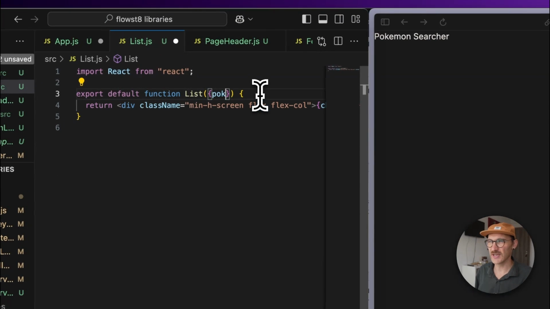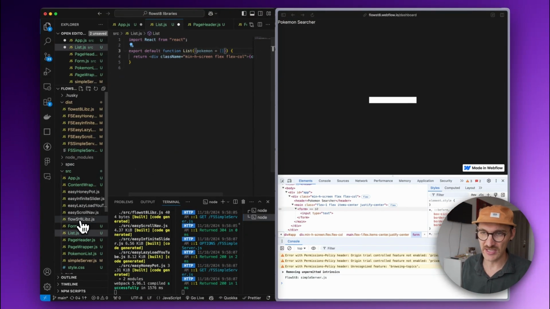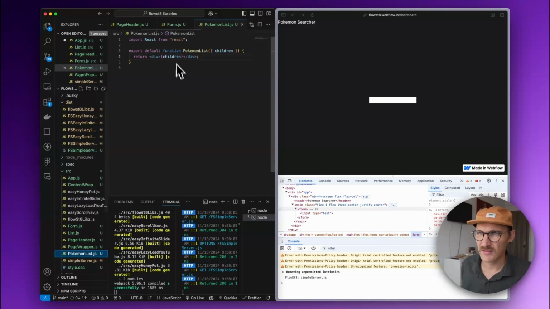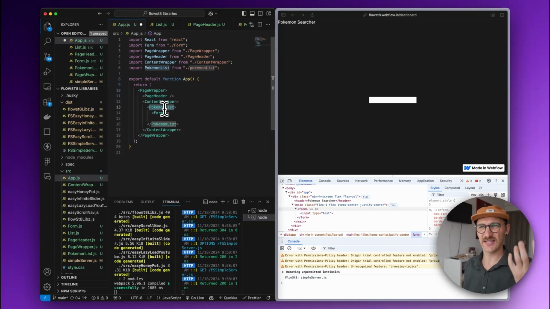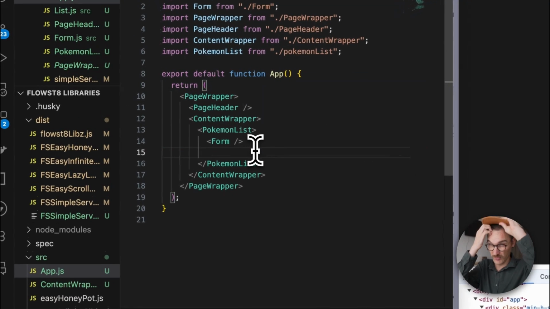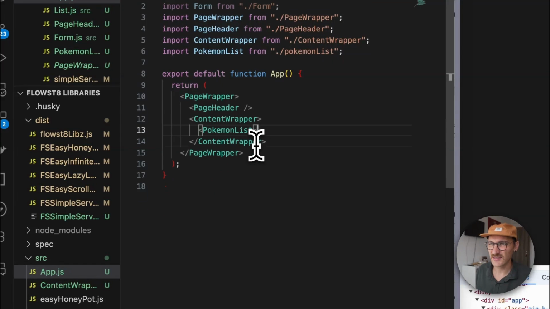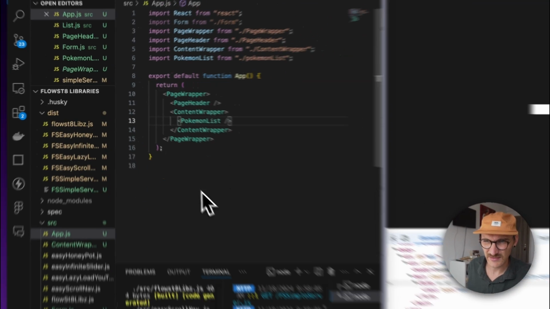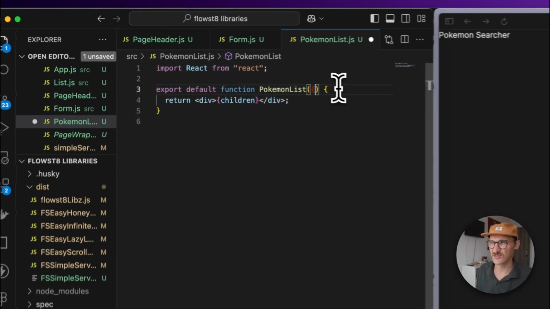We're probably going to want a list of Pokemon, because the Pokemon list is going to contain the state of the app, and it's going to pass it into the Pokemon wrapper actually. So I'm going to do this, Pokemon list, and then Pokemon list here is not going to contain children.